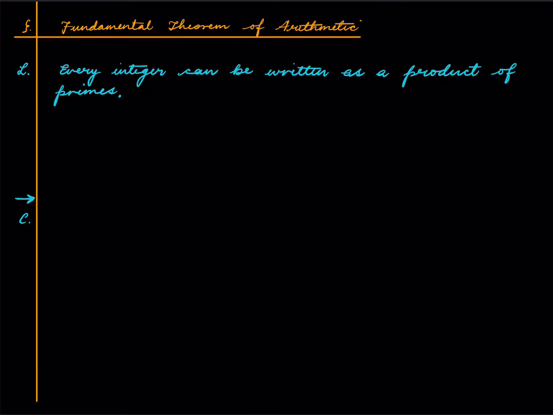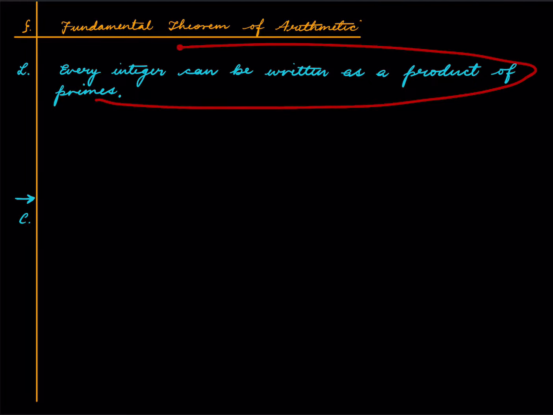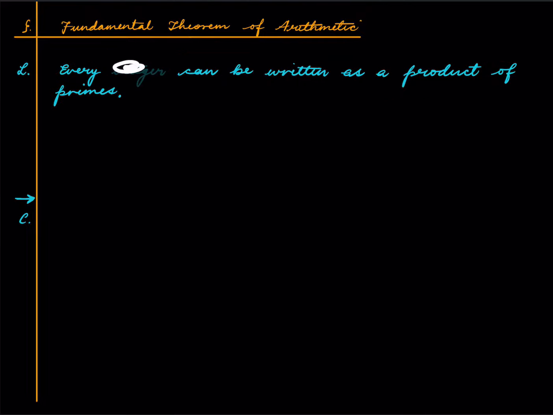Right, so first of all, we have a very simple fact that every natural number can be written as a product of primes. Let me just say natural number, because everything can be stated for integers, but for simplicity and for avoiding some trivial errors, I'll stick to natural numbers. Now this is also wrong, so I should say n greater than or equal to 2. Why was that wrong? Because if I take n equals 1, I cannot write 1 as a product of primes because 1 is not a prime. So deliberately I started that way.